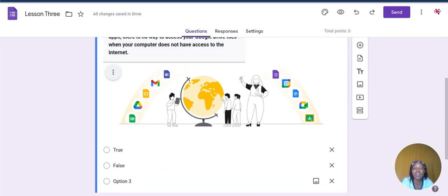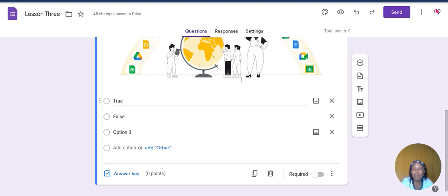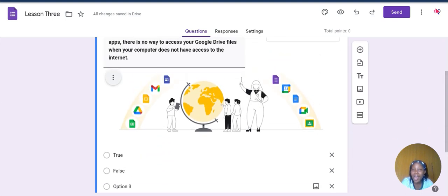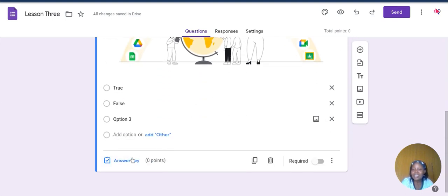Yes, ma'am. Like I was saying, this is one type of question. But look at it: there is no point attached to this question, it is requiring 0 marks. So you will determine from the onset how many marks you want to apply to your question. Is it 1 point for 1 question or 2 marks for 2 questions? You can either do it manually or you can ask the computer to do it for you.